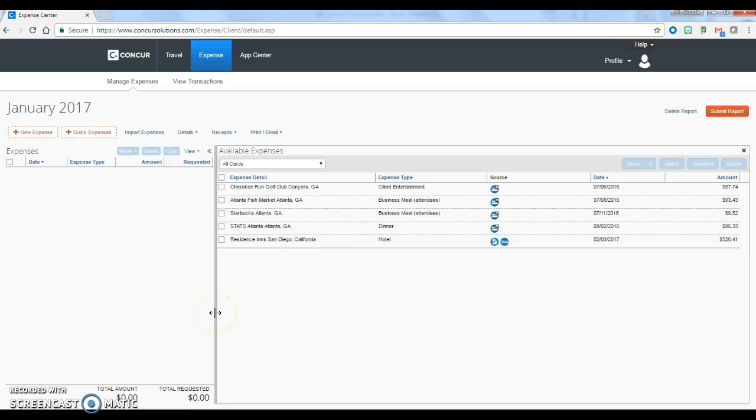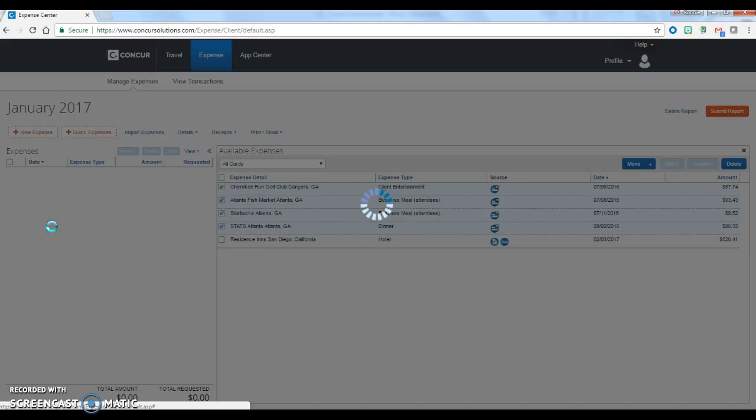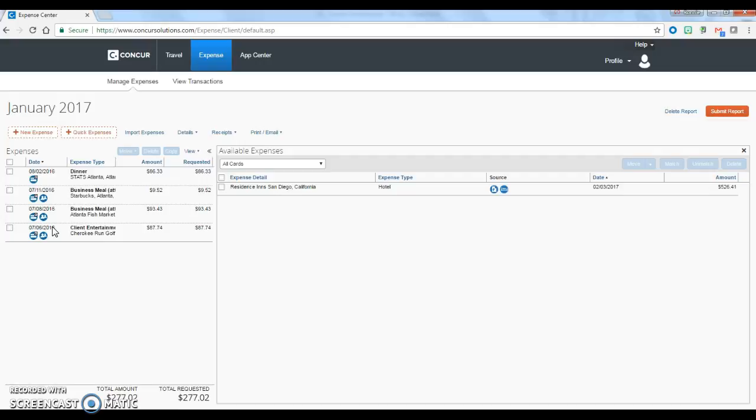So now I'm on my expense page. I've got a blank expense report here on the left, and here are my items that are available to expense. So let's select a couple and drag these over to my expense report. These are all card transactions. And we use the term visual guilt here at Concur. So blue means good. So that means everything is within policy, and I'm actually able to submit this report from here if I need to.